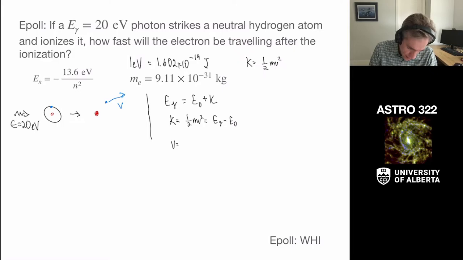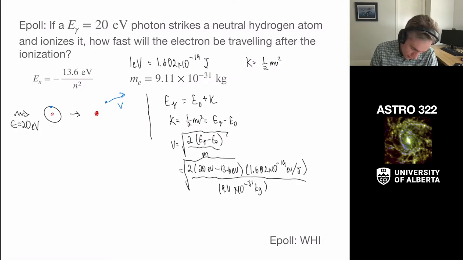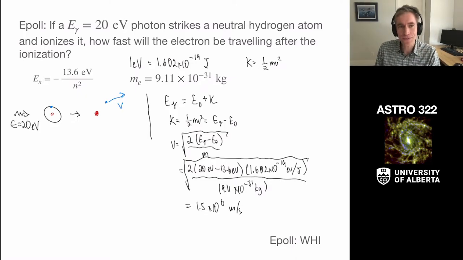Then I can solve for v, and that is equal to the square root of 2 times the difference in energies over m. And then I plug in 2 times 20 eV minus 13.6 eV times, gotta convert here, no cheater constant. The reason for that is that I want an answer in meters per second, so eV to joules. So let's take it to good old SI units, for which case I can use 9.11 times 10 to the minus 31 kilograms. If you know rest mass energy and you gave me a fraction of the speed of light, you're awesome. But it's not what we were looking for today. Stick all that in, we get 1.5 times 10 to the 6 meters per second, which is fast, but not really, really relativistically fast.